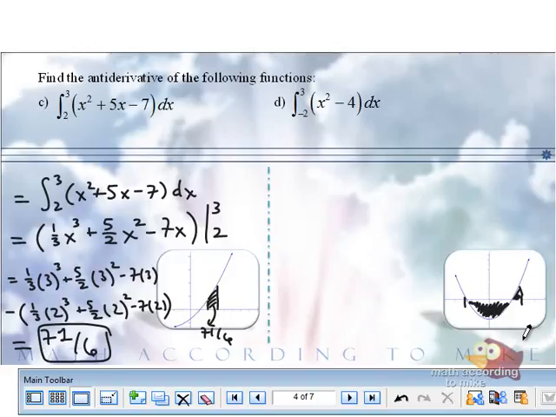Something negative. Okay? Now again, if I did not give you the picture, which would be weird that I'm doing this because it's still projecting onto my arm, but that's okay. You wouldn't know where the area is at. So there's nothing wrong with looking at the graph to confirm that your answer makes sort of sense. So if you would, try this one on your own. Find the antiderivative of x squared minus 4. Then stick in 3, and then stick in -2.